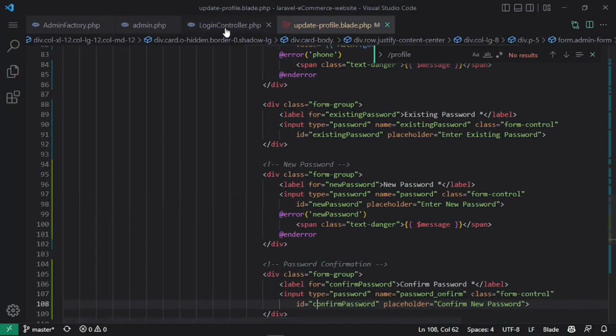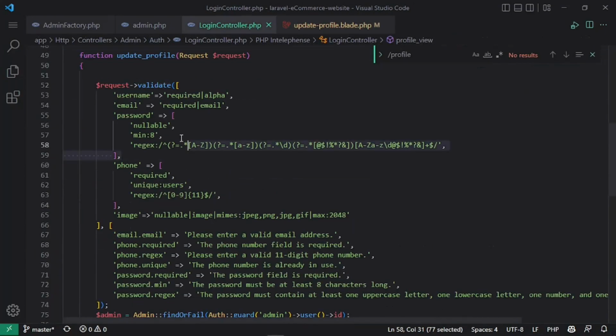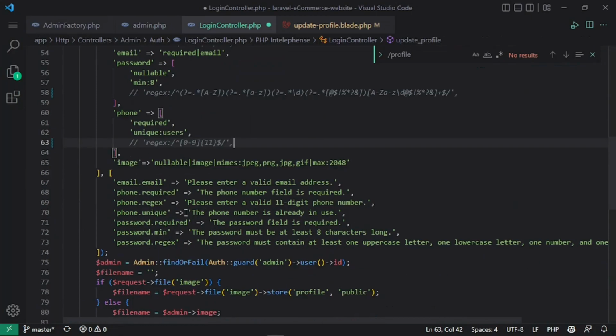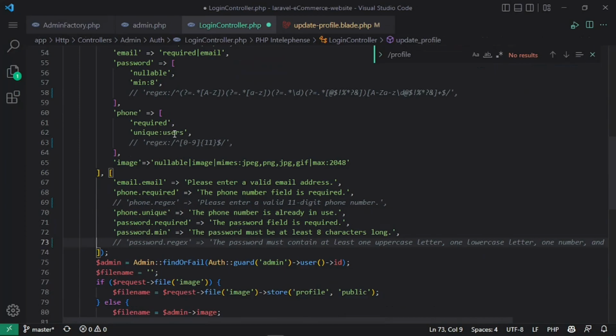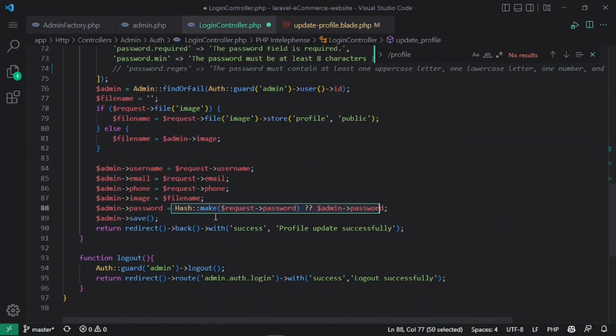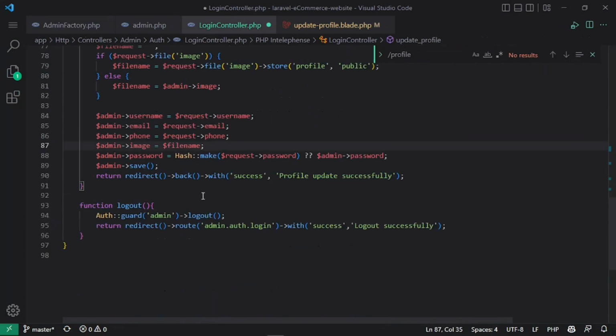Let's go to the method which is accepting this. So here we have update profile. From the password, I think we can ignore the regex validation, and then here we have the validation for the phone number. We can ignore that. Then here we can comment this one, and regex from the password as well, and this should be confirmed. The password should be confirmed here, and after that it's going to just make a hash and put it in the user password. Not validating it, we will have to validate that as well.